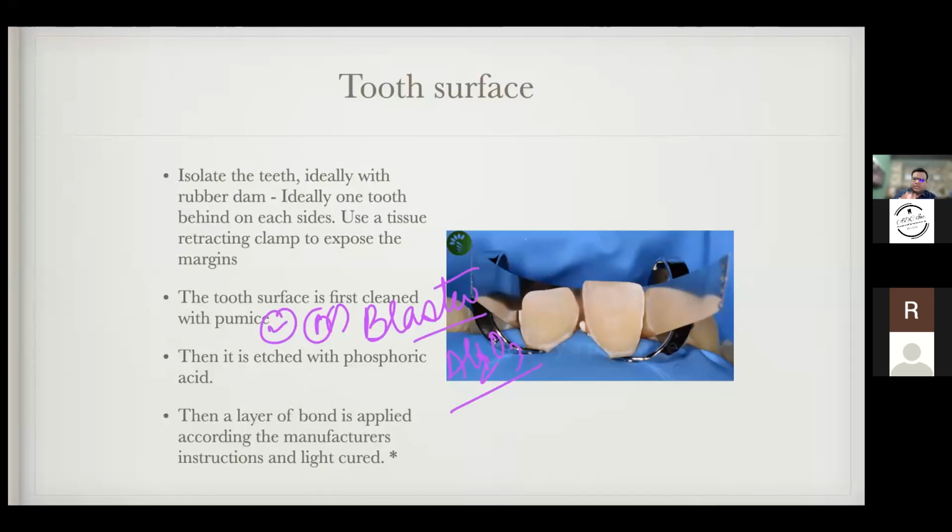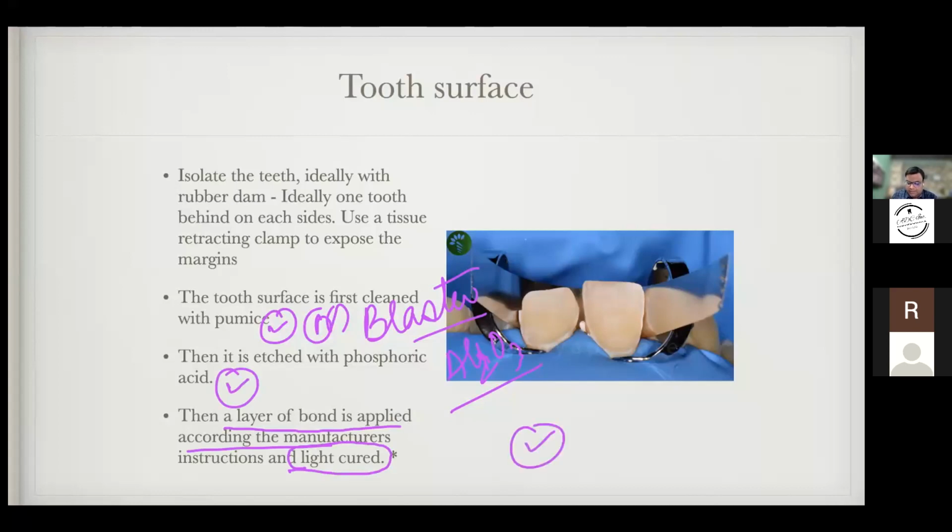So you've just used the temporary cement or that bond. You do not want it to stay there because that can also act like a hindrance and you might crack a veneer from that. And then you etch the tooth surface using phosphoric acid, apply a layer of bond, and it is optional to light cure. Even if you don't light cure, nothing happens. It is optional to light cure.